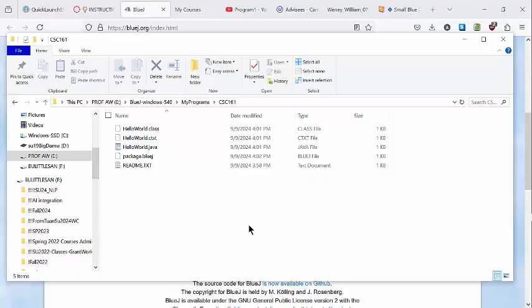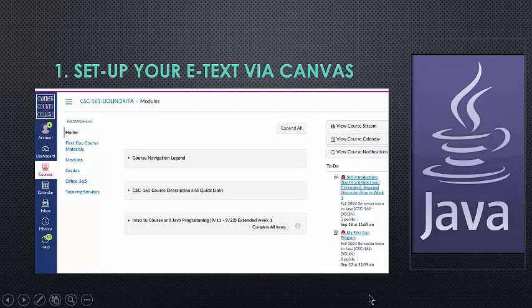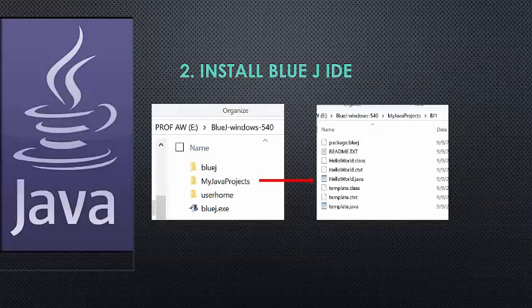This is all reviewed in the textbook in section 1.5. There's our Canvas shell. I will be adding content. And after you install BlueJ, again, I recommend download that file to a thumb drive, extract the files from the zip.